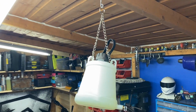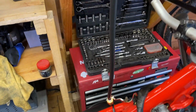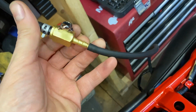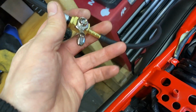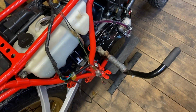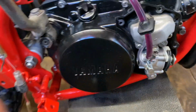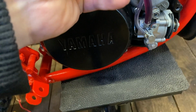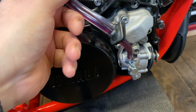So I've got my fuel tank hanging there, running down and connected here to the fuel line, which is of course going into the carb. So I can switch this to on shortly and we can give it a kick. So what I need to be watching out for is a two-stroke coming up into the carb. I want that obviously as quick as possible.